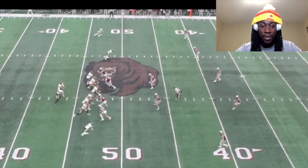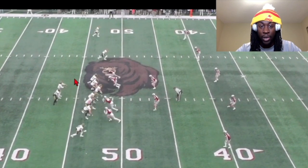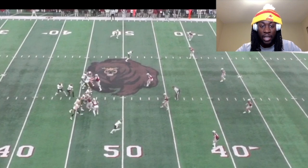So look at this. You saw the Arizona last cut up. He kind of went straight to the flats. He went to kind of like an arrow look. When Montana ran it, their running back took a play fake and then got a chip on the edge and then eventually got out to the flats. But he wasn't really able to get out in time to influence the route concept. The pass was still completed. The concept still looked good, but it looked a little differently.